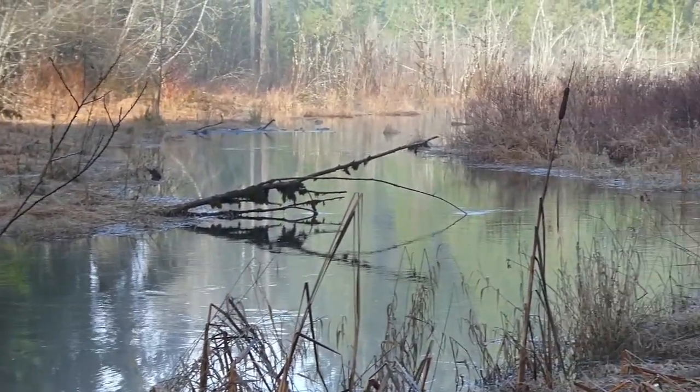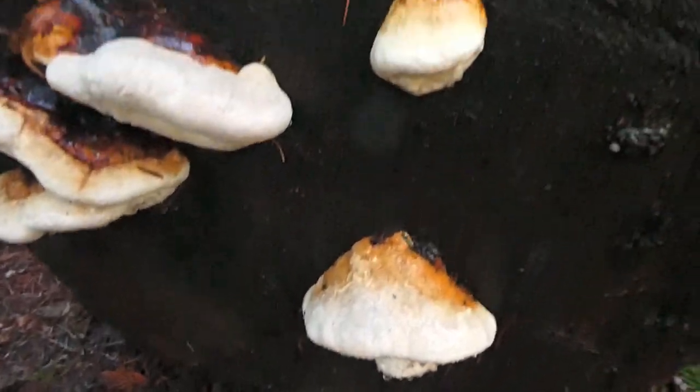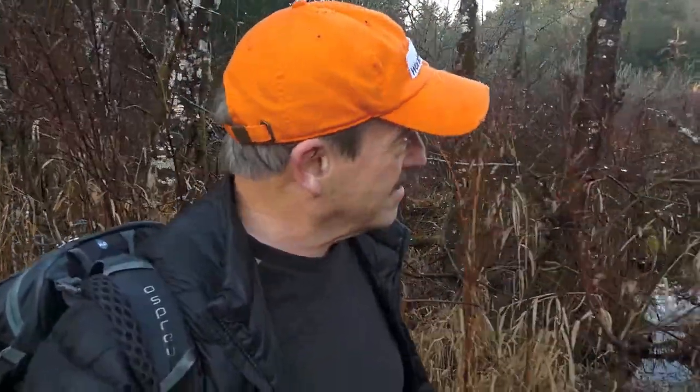There's a beautiful wetlands in here with a bunch of beaver dams. These acres in the state park were donated to the state in 1921 by the Miller family, who had bought it from a homesteader in the 1880s. It was used for logging — there was a little railroad that went through it. Then in 1935 the state had the Civilian Corps develop it: build the trails, the buildings, the picnic tables, all that stuff.